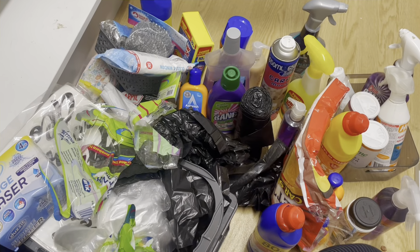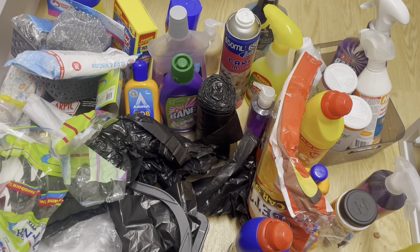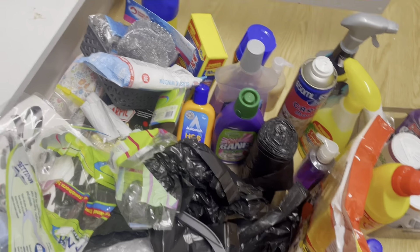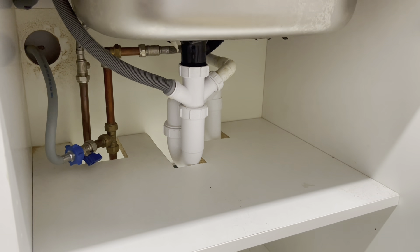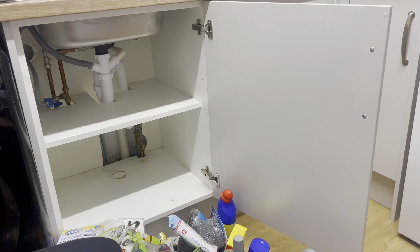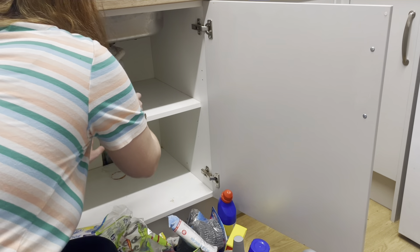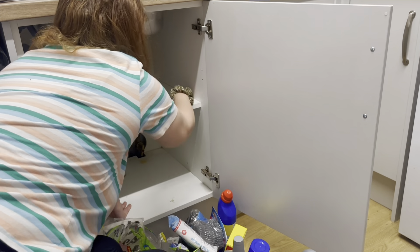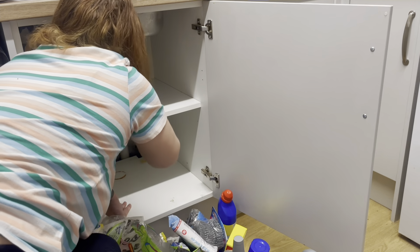I was really annoyed as well that there are rust marks in the kitchen. The kitchen was put in in June, and because there was a leak from the washing machine when we first put it in, it got soaked at the bottom shelf - or maybe the top shelf, it might have been both. So the two cans I've got in there obviously left rust marks. I am going to cover the shelves at some point - I wasn't up for it this day, all the cutting and being precise. I just thought, get this job done today, I'll do that another day.